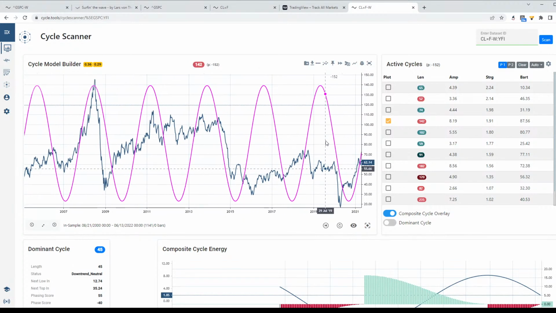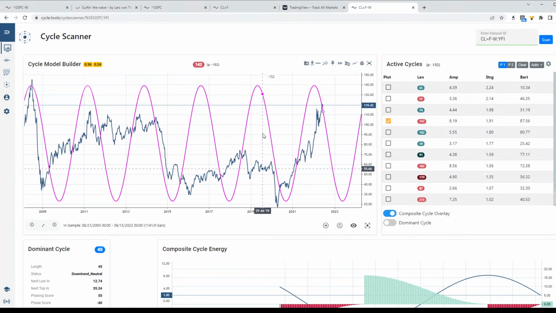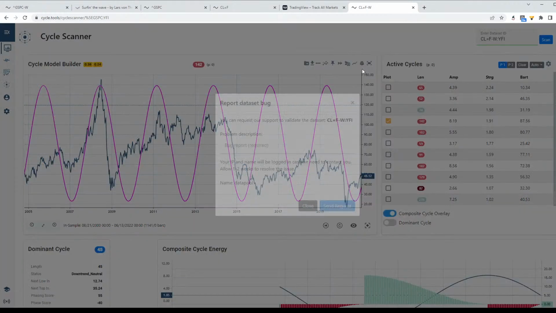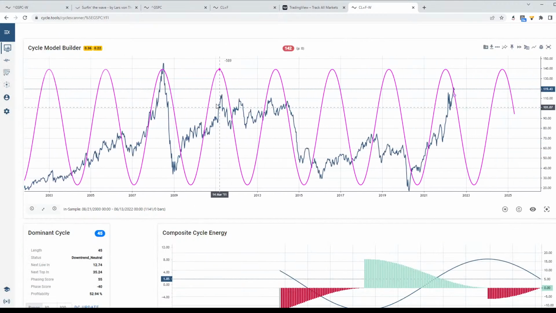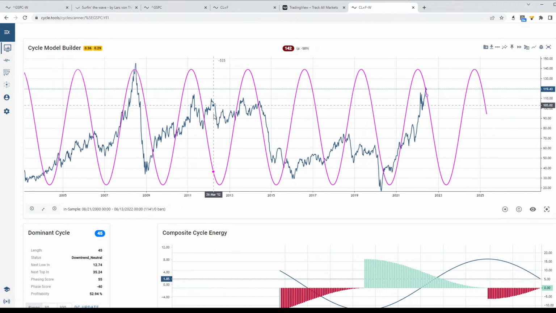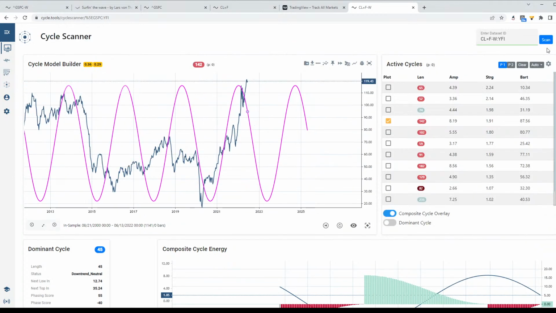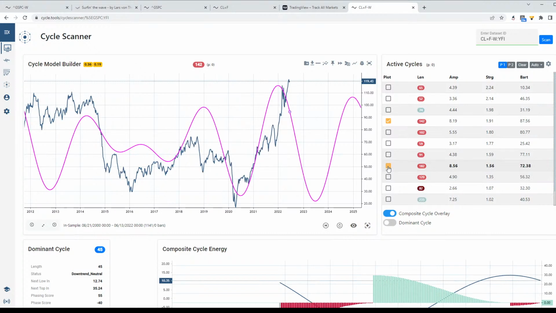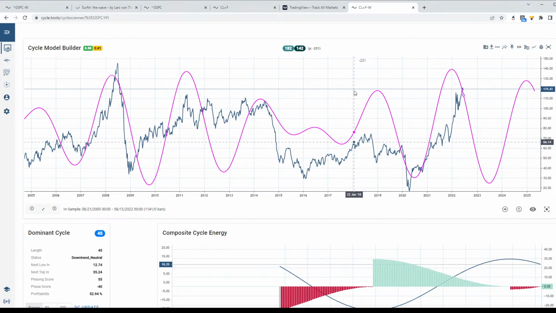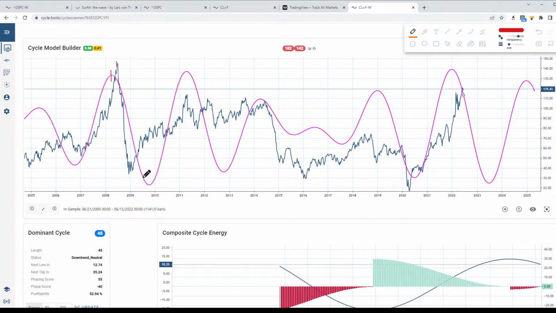142 weeks. We need to cross-validate if past movements in this data are in sync with the markets, and maybe let's also add the second cycle to our composite here. So this was with 182 weeks. I've just added these two cycles here on top of each other. Let's do a quick visual inspection of this cycle. So we have the cycle top here, the price top here. We then have the cycle bottom here, real price here. So let's connect just the price.